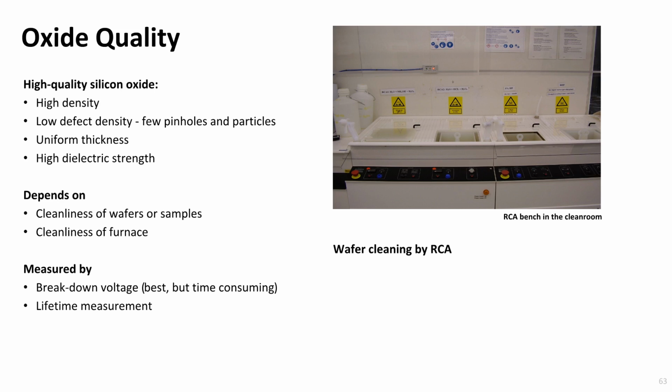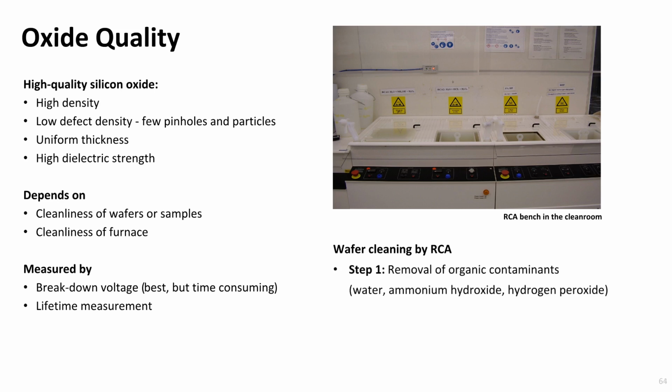It is a standard cleaning process used in semiconductor manufacturing. It removes organic and inorganic contaminants and native oxide from the surface of silicon wafers before high-temperature processing steps. The process was developed by Werner Kern, while he was working at RCA, the Radio Corporation of America, in the 1960s.